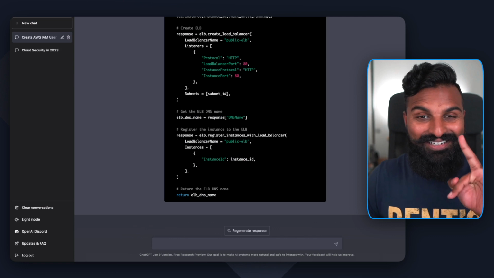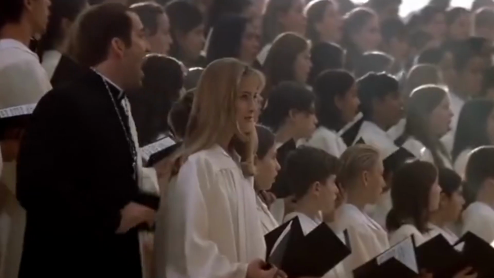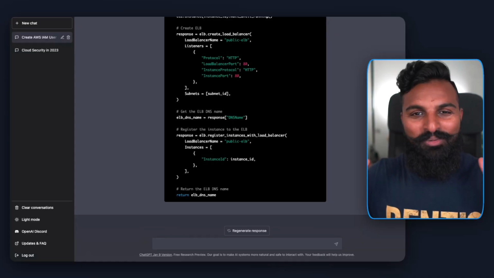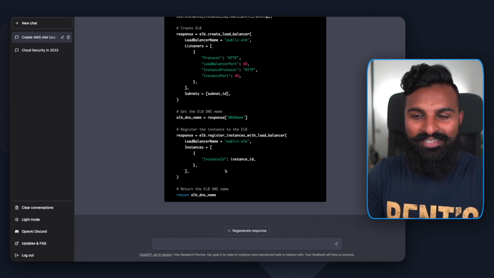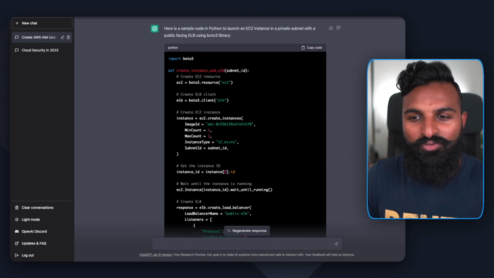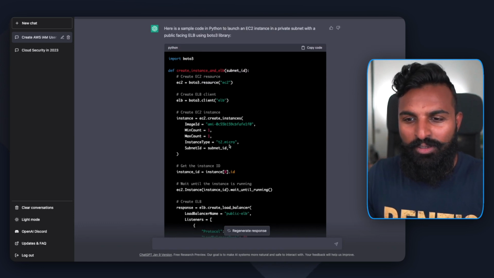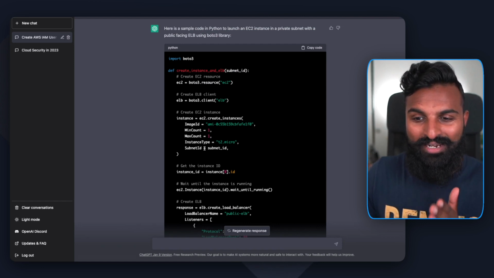So the third attempt to write a Python Lambda function to create the exact same scenario worked. For some reason the first two failed, but hey, here we are, and I can see this time it has the return ELB DNS name as well, so this is definitely going to work. Now, you can definitely validate for me if this is the right code, but I think it looks pretty alright because it has the AMI and creates the EC2 instance. What I love about this is that it even has comments for you to know exactly what it's doing.